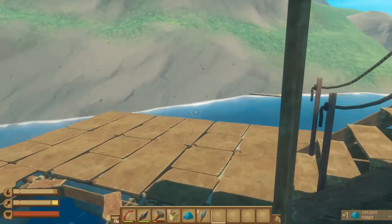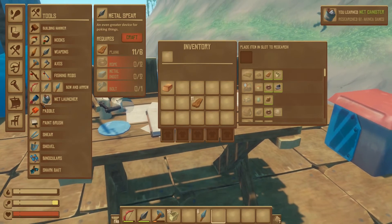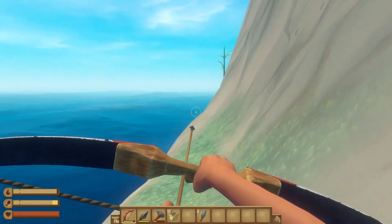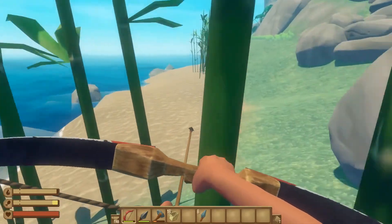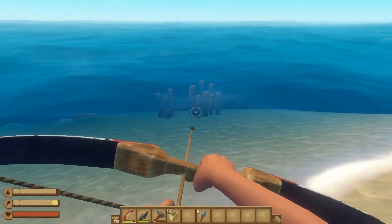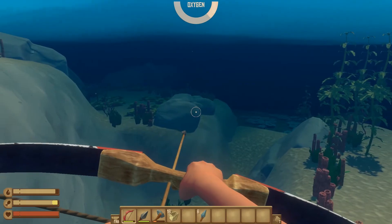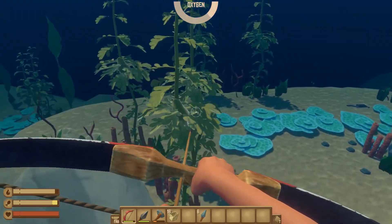Alright, we have some explosive powder. While the other one finishes cooking up, let's put this in our research table. We can make a net canister, and we'll need to make that too — should be fine. Let's go grab some more pufffish. I'm going to go to the same area again — they seem to rotate around the island. There are probably two or three more pufffish around the place and they usually come in pairs or threes. I'll be collecting materials with a hook while waiting for a pufffish to show up.